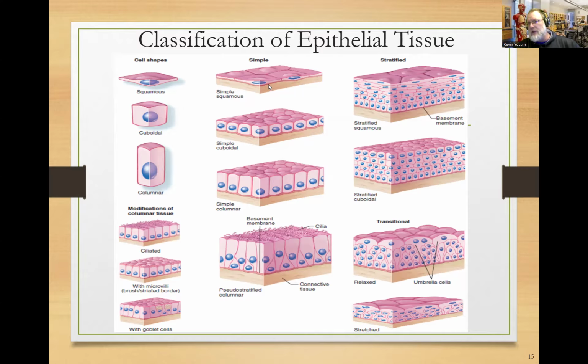Going back to functions of epithelium, one of those functions is protection. Simple squamous is definitely not going to be used for protection. It's too thin. So we would often see simple squamous in a situation where we need rapid diffusion of a substance. The alveoli, for instance, the air sacs of the lungs, are going to have one simple layer. We need oxygen in, carbon dioxide out.